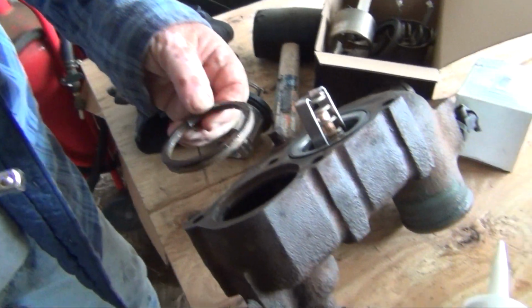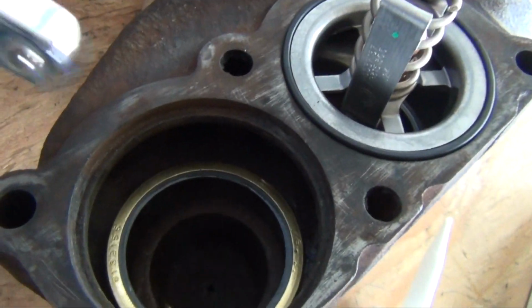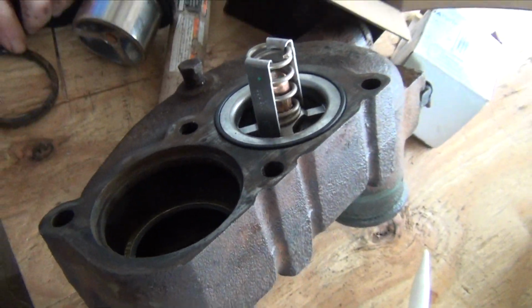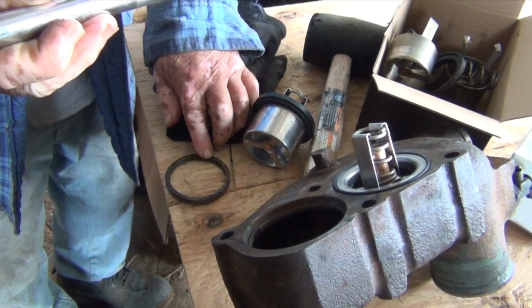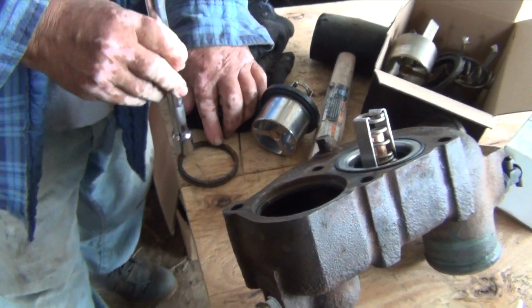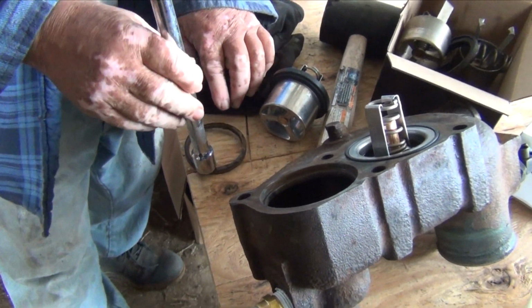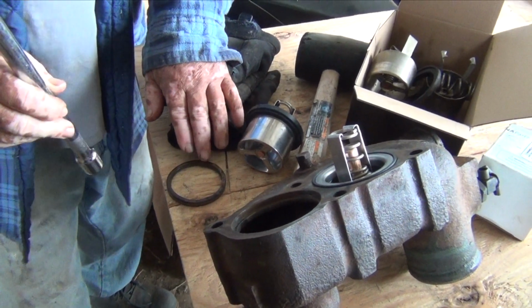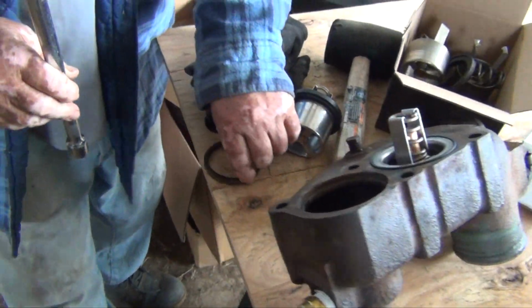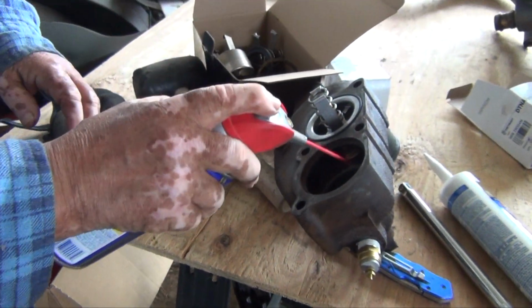So you set it in there as evenly as you can, and it's going to go down in there. Then, when it's sitting in there, you hold one side and take a large extension and start tapping on this thing so that it settles in evenly. If you tap on one side, the other will lift, so you hold one side and keep tapping until it's even all the way around.